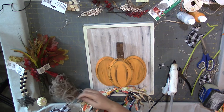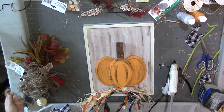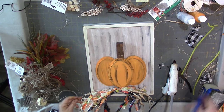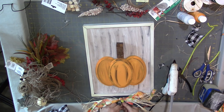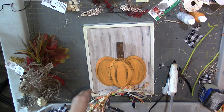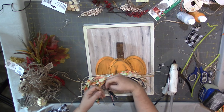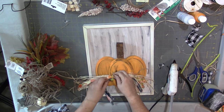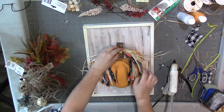And now we're going to go ahead and take some twine. I believe I'm going to wrap all this up. Okay. Find the end of my twine here, or what I'm going to do is cut a new end. And I'm going to kind of put it around here like this. I'm going to tie it and cut the other side off. I'm going to tie this. Make a little bow here. Great.